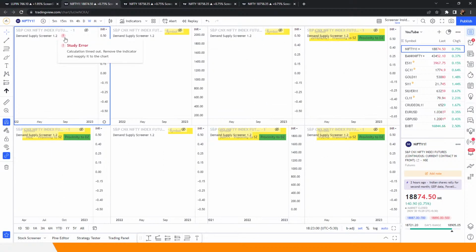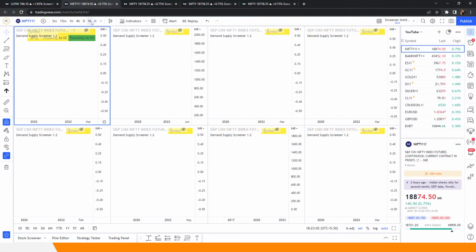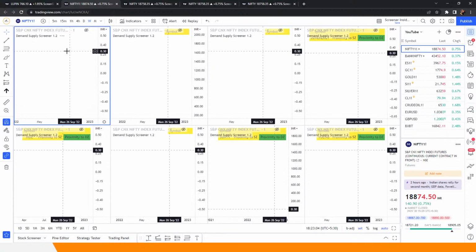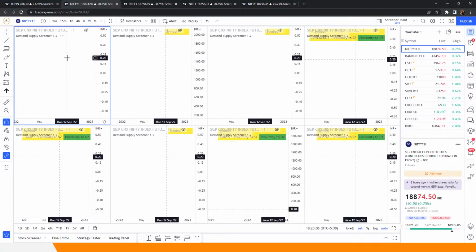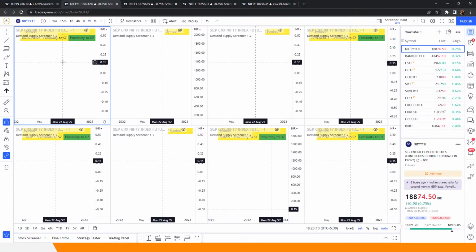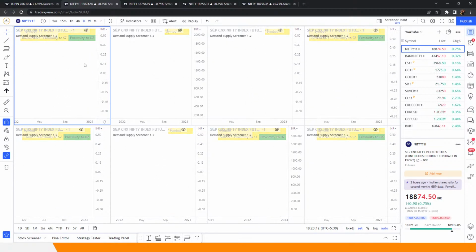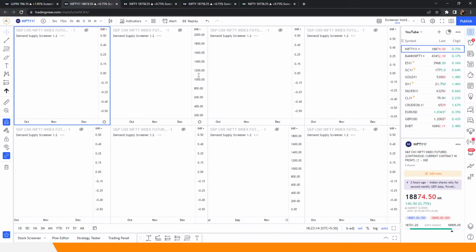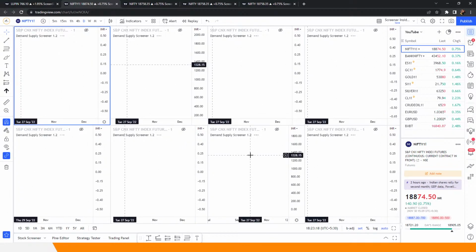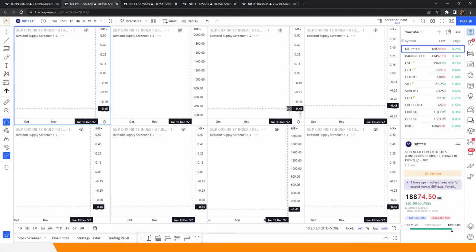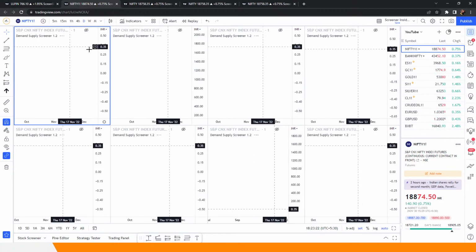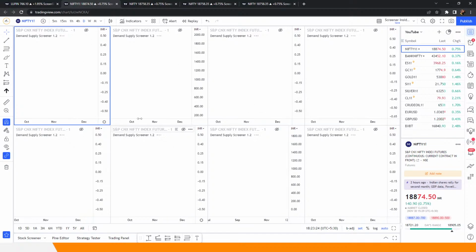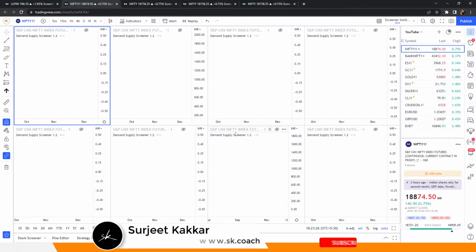So again, this is happening. Let's do it once more. Now, these are some limitations. We'll talk about what these limitations are and why it happens at times and how to fix it. Can you see now it has been fixed? Similarly, if I go to the daily time frame, it should not be a challenge, though it will take a little longer because on the daily time frame you'll have more data. And because you have more data, it will take more time for the screener to generate the list. So let's give it some time.